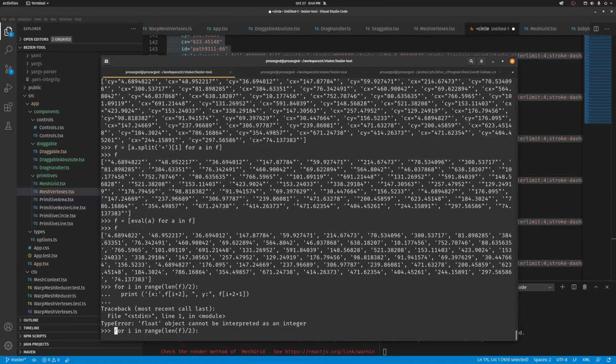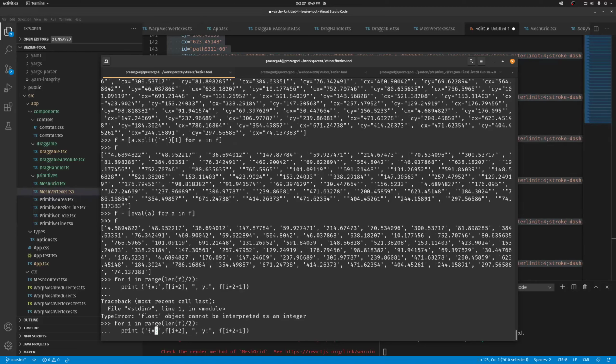Did I do that wrong? Float object cannot be interpreted as integer. What? Length of f over 2, range. Is that what's going on? Does it think that there's a float involved?